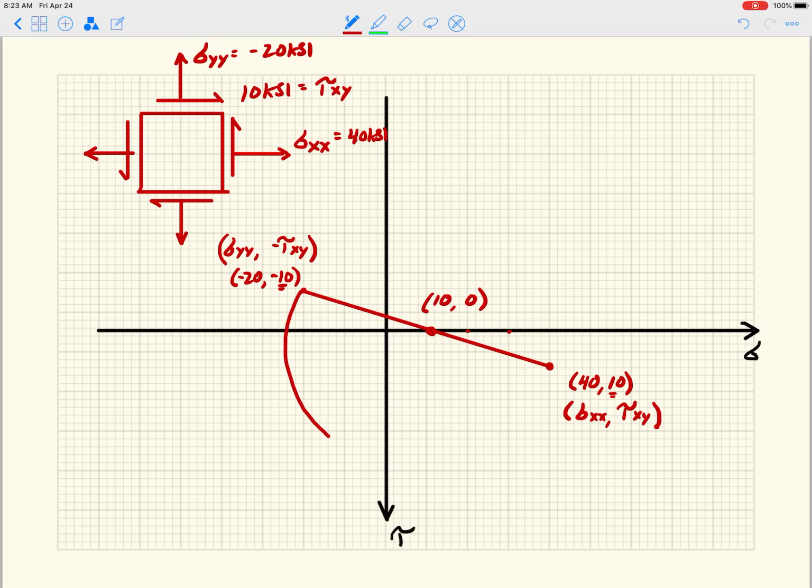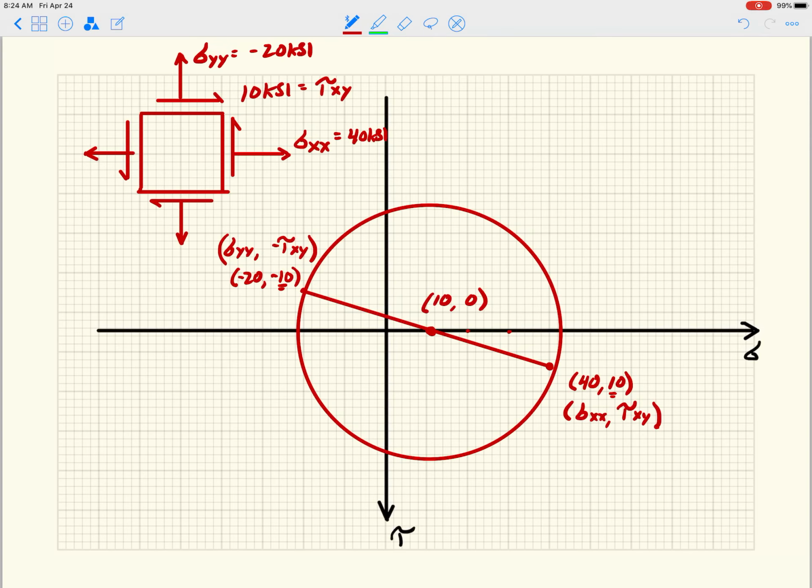Okay, so then we can now draw the Mohr circle, and I'm going to try to do my best here. I don't know how it's going to come out. I think I can do a little bit better than that. Ooh, that time it didn't work at all. So let me try this. All right, that's close, right? So that's our Mohr circle, right?